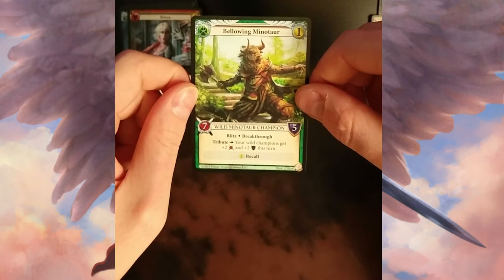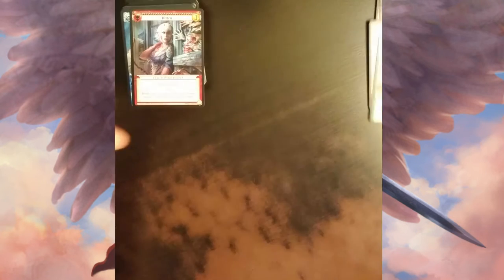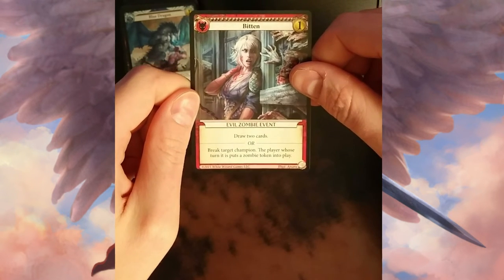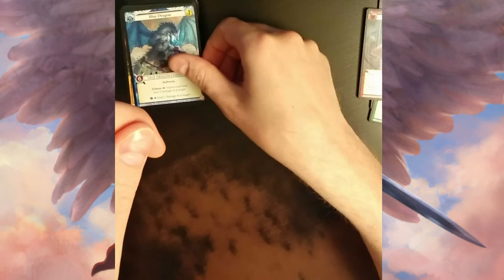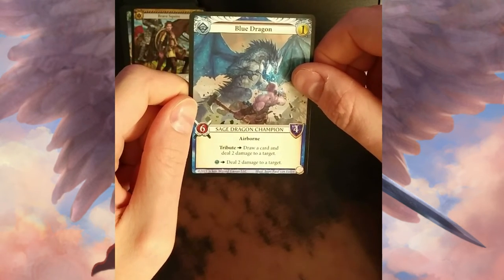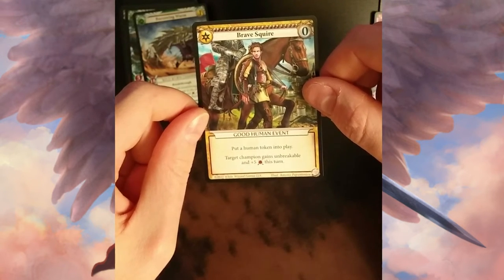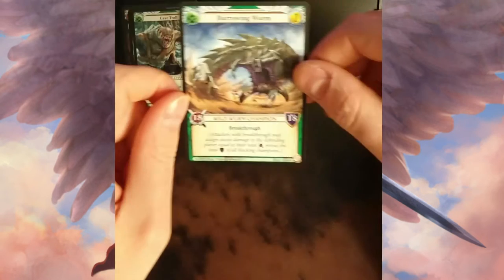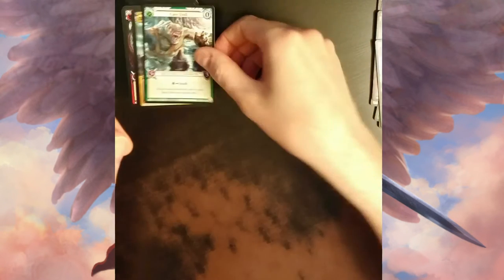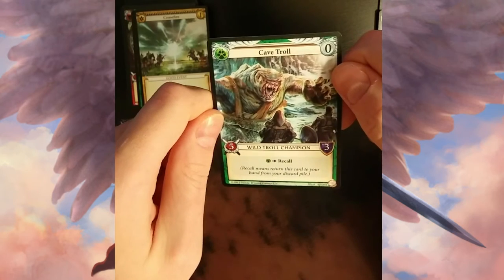Then the monsters, those are the ones I like. Of course, I like them for Magic the Gathering, but, you know, I'm sure this has kind of the same idea when it comes to green. Bitten, draw two cards. Alright. Zombie, evil zombie event, that sounds fun. There's some dragons, another airborne creature. Brave Squire. Alright. We got Burrowing Worm. Another exciting card. Got Cave Troll. Those are always vicious.